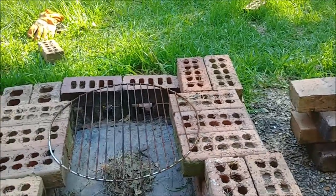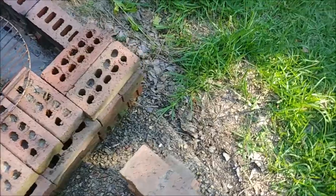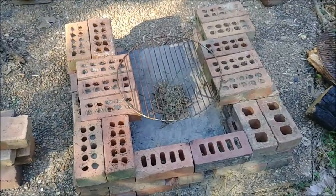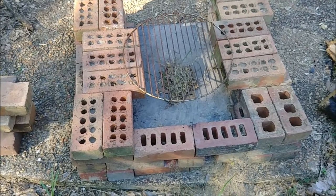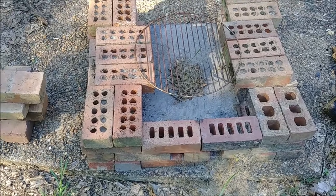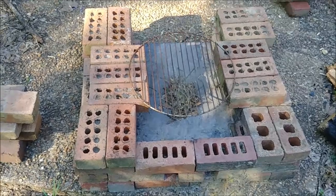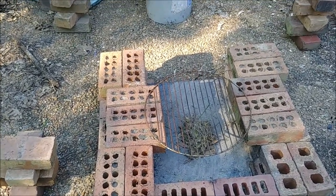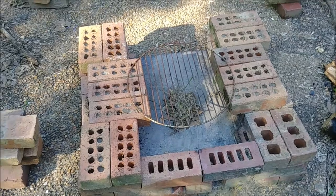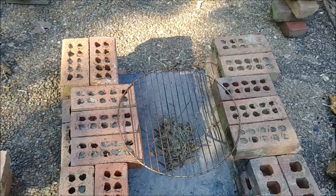Let's go on up with the rest of the courses. The number of bricks needed for this particular size fire pit is 16 per course. We're already on the fourth course, going two more courses higher, so it will be six courses high when completed — that's 96 bricks. If you need your fire pit higher, just go on up another course or two. I sit on a little bucket and stool and grill, and it works just fine for me at this height. If you wanted the bottom shelf higher, just add more courses and do the same construction pattern.